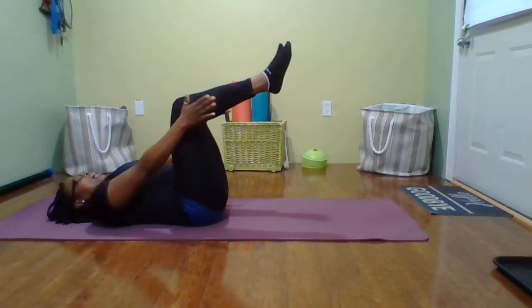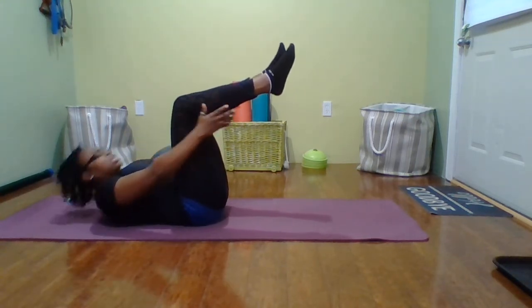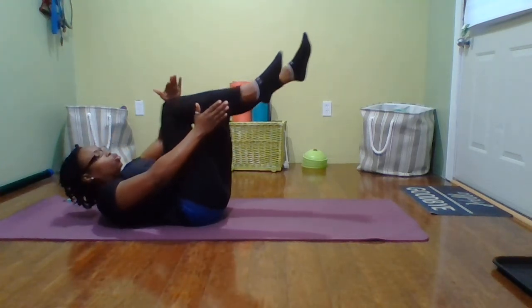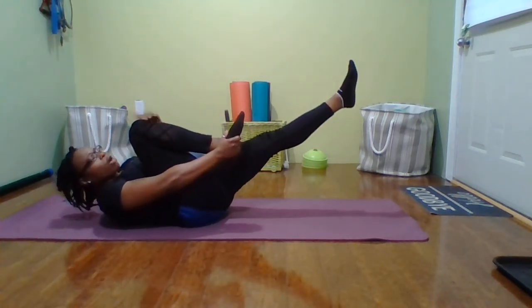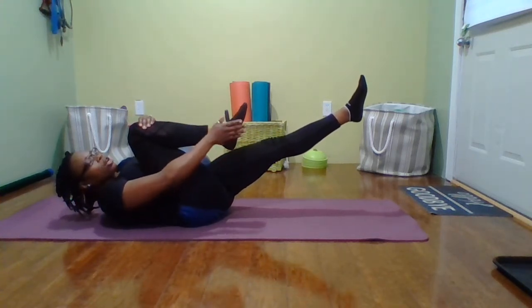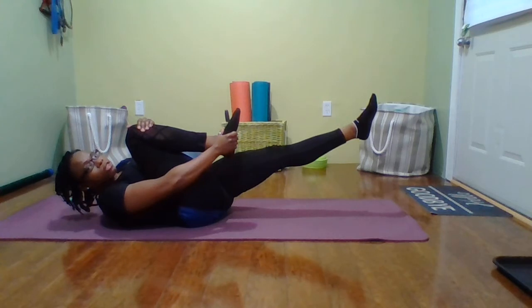Bring your arms to the outside of your calves. Lift your head while you're here. And what we're going to do is pull one knee into the chest. Remember, one arm supports the top of the knee. One arm or one hand supports the bottom of the foot.